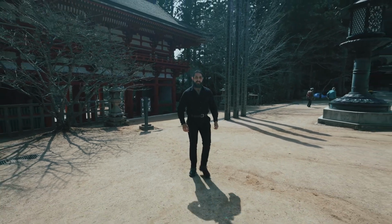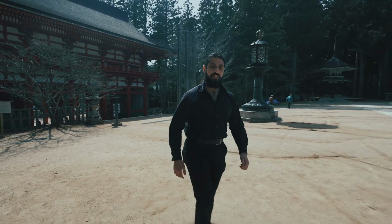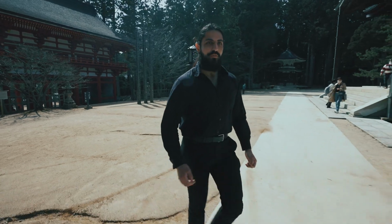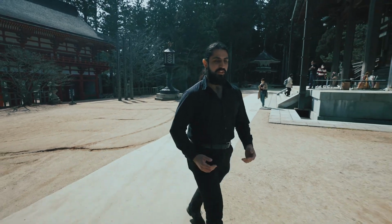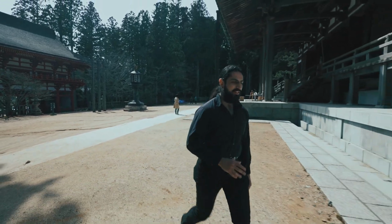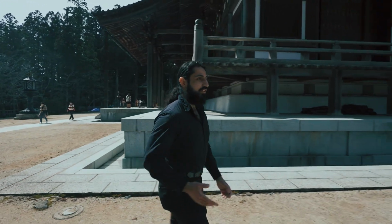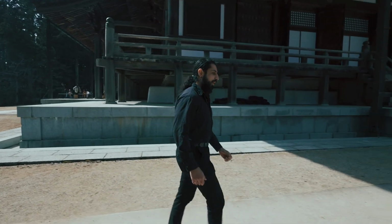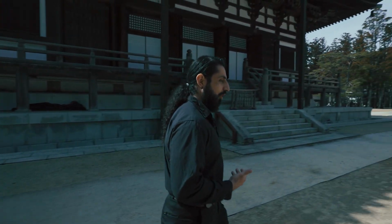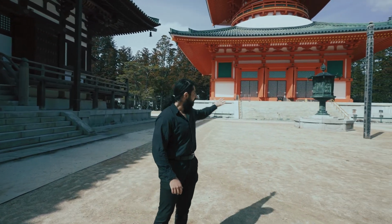So here we have the Danjugaran area. When Kobodaishi Kukai first came back from China to Japan, this was the first area that he founded. And he created it as a way for the Buddhist monks to study his newly found Shingon esoteric sect of Buddhism. When he first arrived, he started with the construction of the kondo, and eventually moved on to create more buildings even after he had passed away, with the most notable building being the Konpon Daito, which is a 48-meter tall building which is painted with a really brilliant vermilion lacquer.